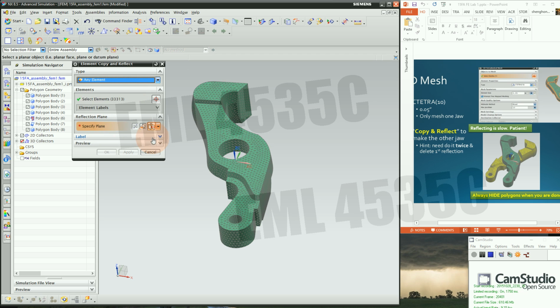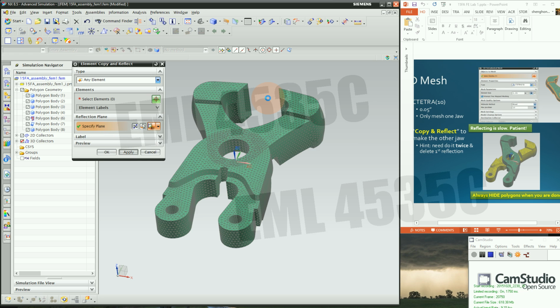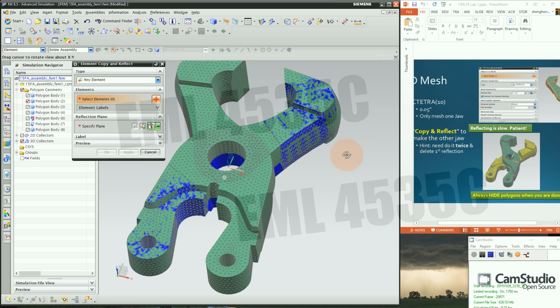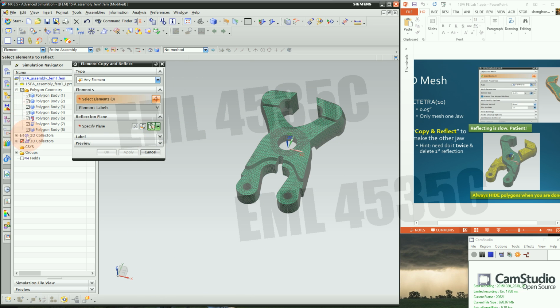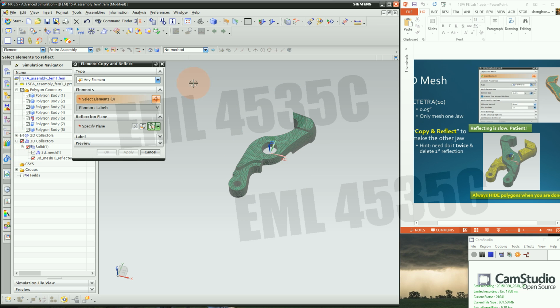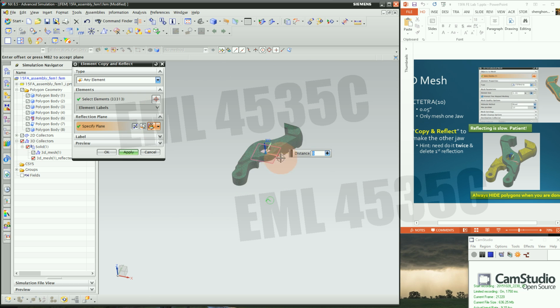So the symmetry plane, first time I'm gonna reflect to the other side, left to right, right to left, and this be YZ plane, apply. So now this one is on the, let's say it's on the right side now. Okay, but if you turn on the polygon, it's actually flipped from where we want. So what we can do is, first you want to hide the original copy. This way you don't select that. Then you select everything, and we can reflect again about the XY plane.